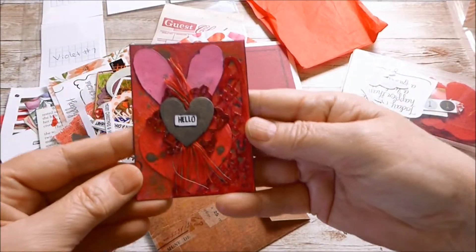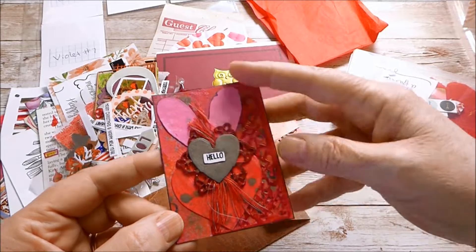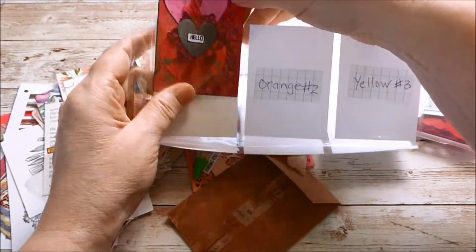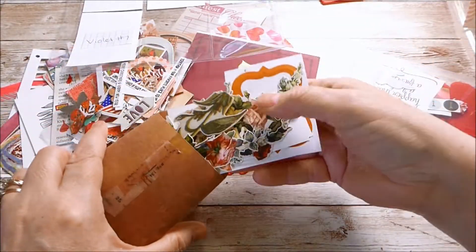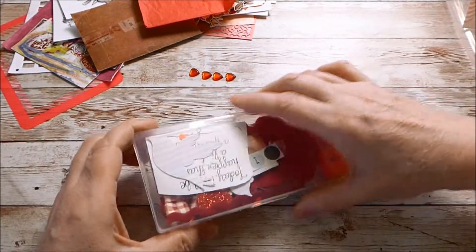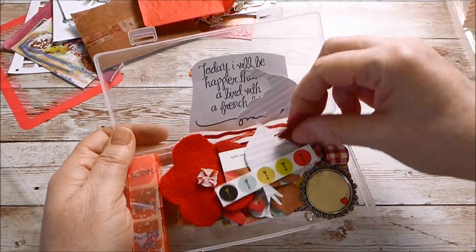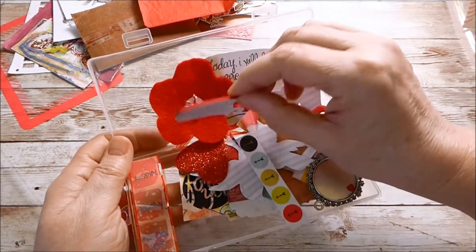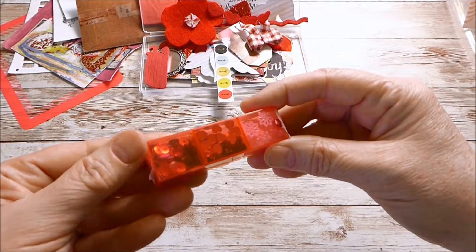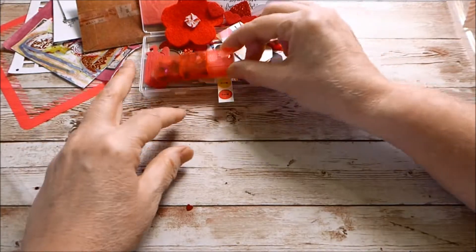Here's the red tissue and here is her ATC — just amazing, layered up with all kinds of die cuts, inking, and spraying. So we have that to stick in — red number one. And here's the other flower die cuts, just amazing. Each one also had some kind of little container with all kinds of other things: red felt pieces, foam pieces, and charm pieces. And each one had a little pack of sequins — we got hearts, round ones, and little flower ones. Just awesome.